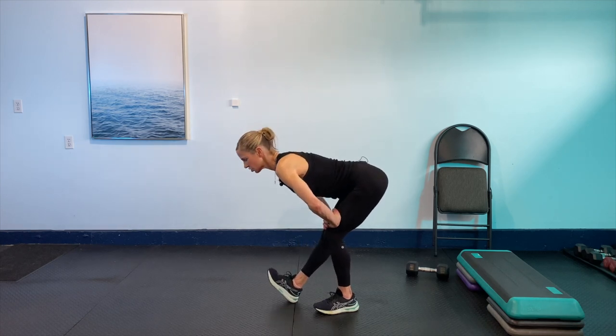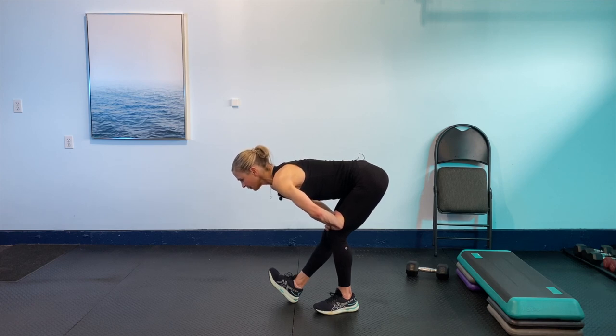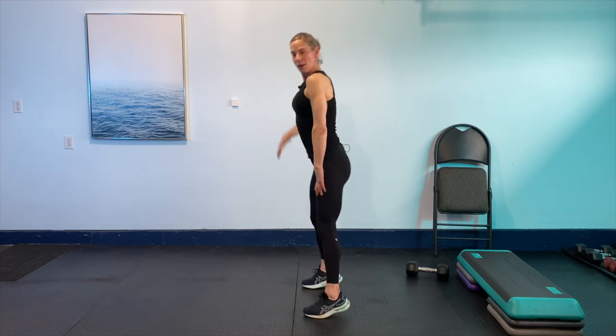Nice, gentle hinge. Remember to focus on that breath into the belly. Take some big belly breaths. And then slowly bring it back up. Nice and easy. Flat back down 1 more time.